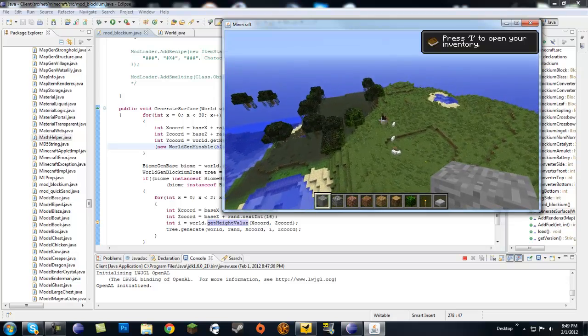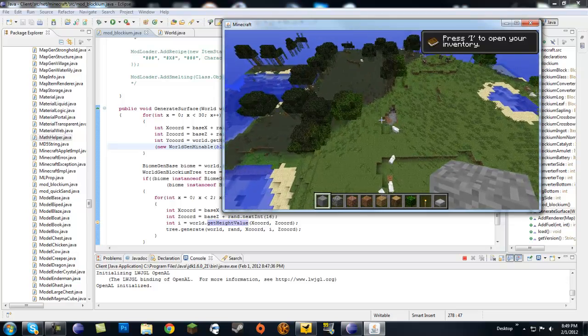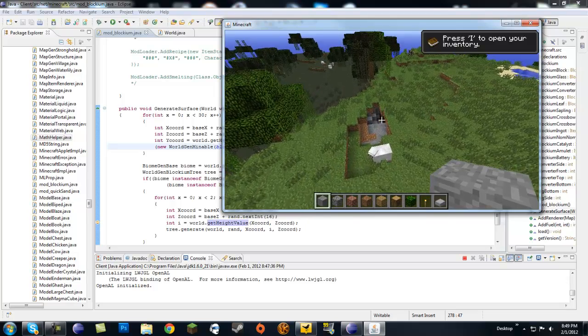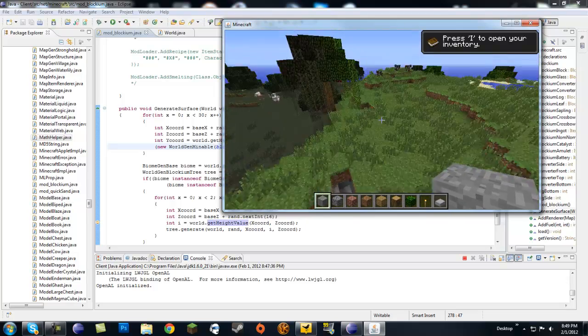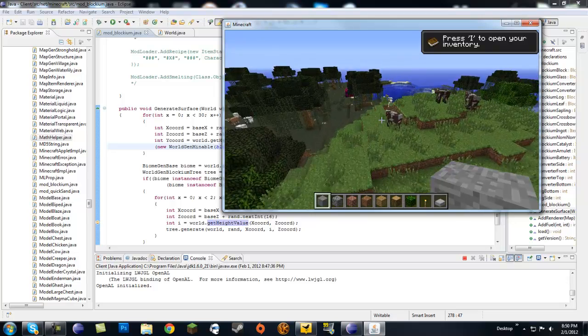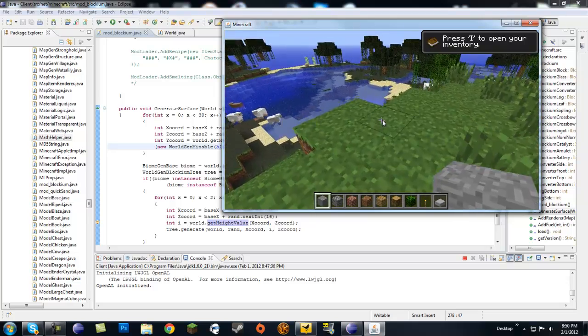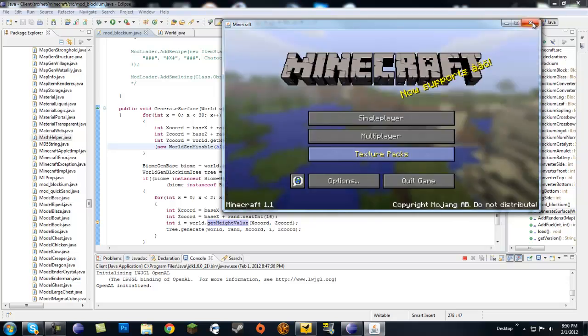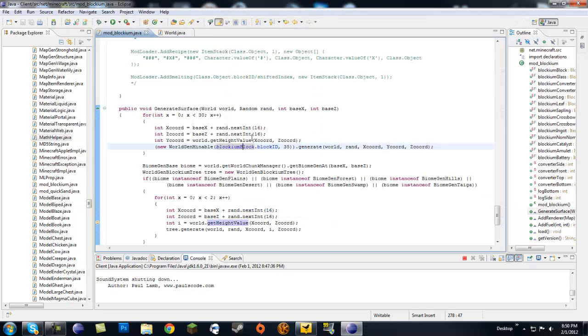Now, if we increase the number, that should boost, not the rarity, but it would make it less rare. So let's go ahead and, I forgot which number. I'm pretty sure it's this number. So how about if we boost this up to like 500? This might crash the game. I'm not sure. I think it was that number that crashed the game.